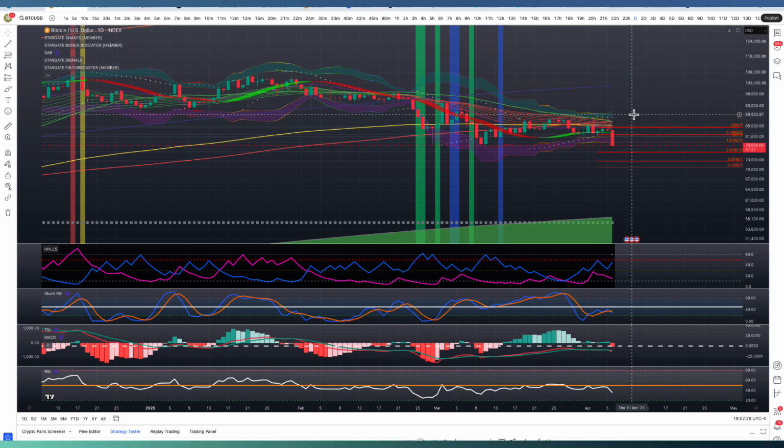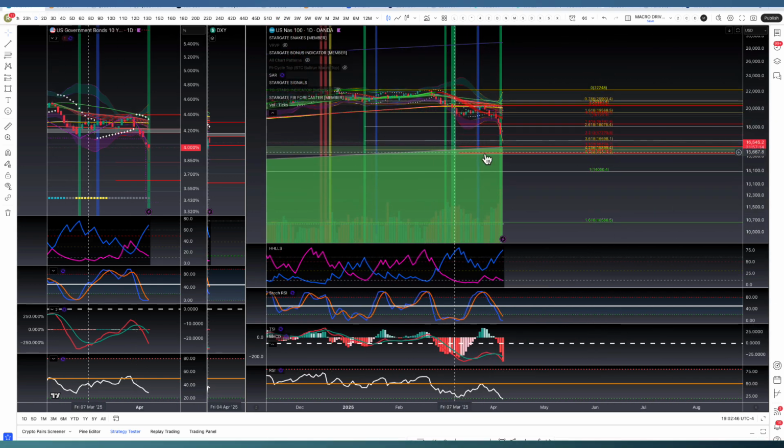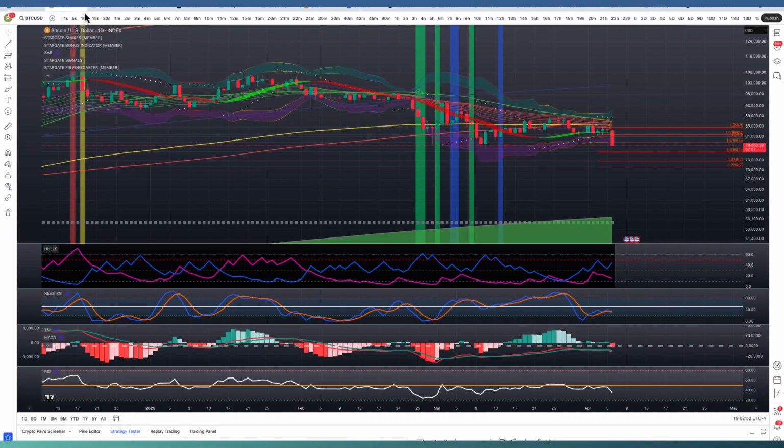But yeah, so where we're at. That was US Russell 2000, US Nasdaq 100. If we go down to a daily chart to see some medium time frames there, prepare to buy soon on the daily. We need to just see some of those 1 day buy now signals come in, and then we'll know that the dust is settled momentarily.